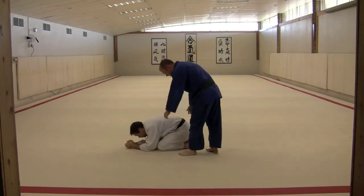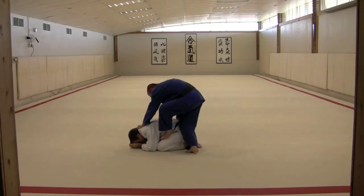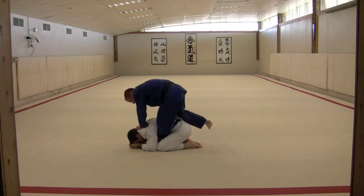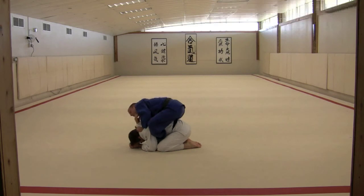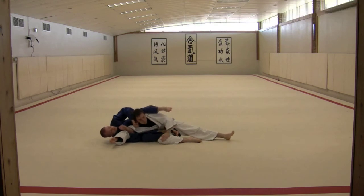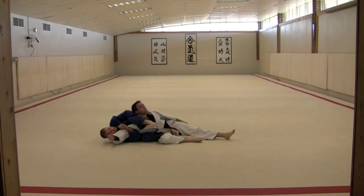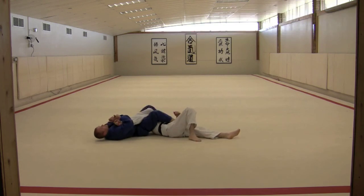So we come in on the man, grip his collar, grip the belt, drive down, insert one hook, step over, insert the other hook, sit down on him, hook the arm, grab your own lapel, follow that shoulder. As you fall, bring the top arm behind the leg to the neck. This feeds your leg to the perfect spot. Now just extend the legs and drive the hips, and you get your arm bar.